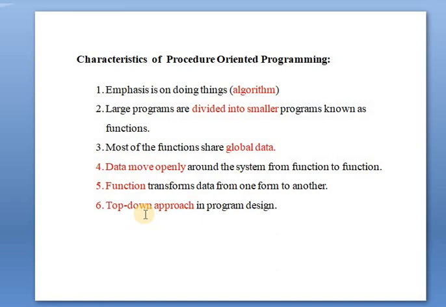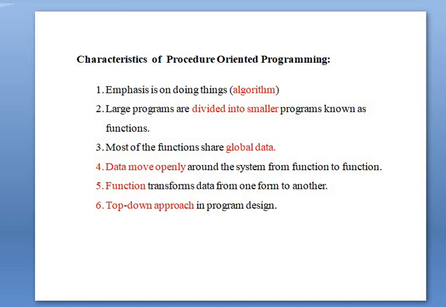Suppose you want to write a program using procedure oriented programming. I will repeat, large programs are divided into small programs known as functions. Suppose you want to write a program in C language, that is a procedure oriented type of programming; here we divide the program into smaller units known as functions. Suppose I want to write a program for online train booking. There are different types of functions, like booking a train ticket. If you want to see the schedule of the train, for that purpose we require the schedule function. Also if you want to cancel a ticket, there is a function for cancelling the ticket. So the large program, that is online ticket booking, is divided into different functions. So programming becomes easy.